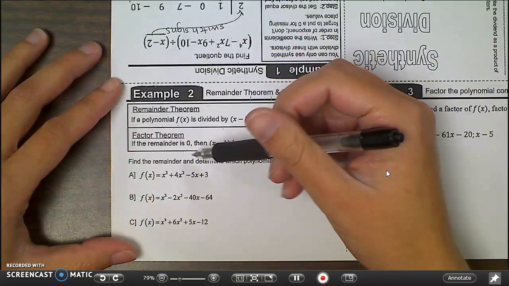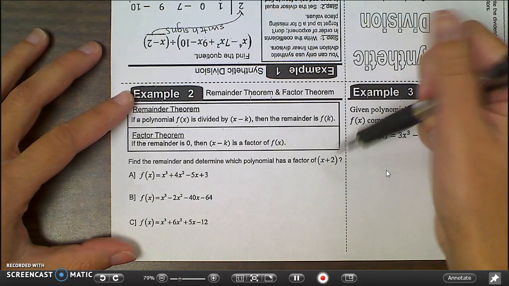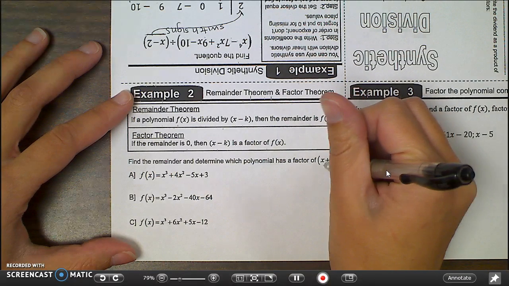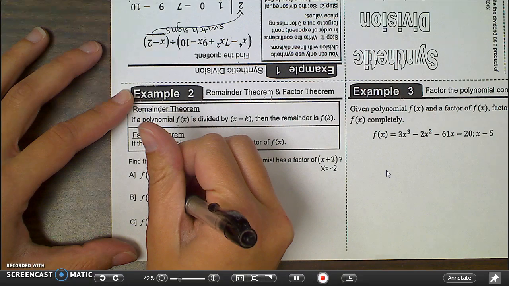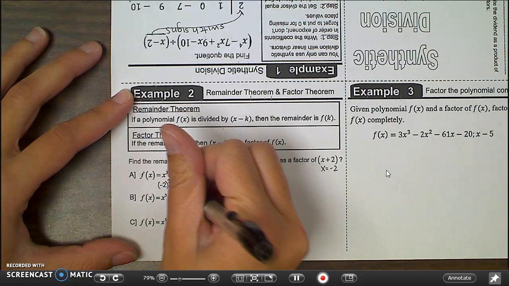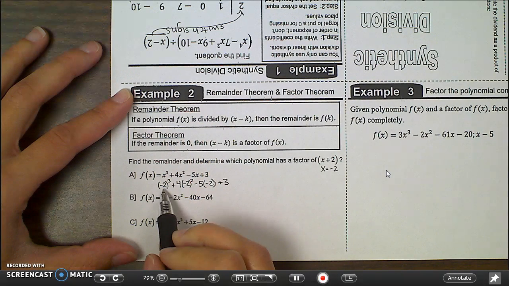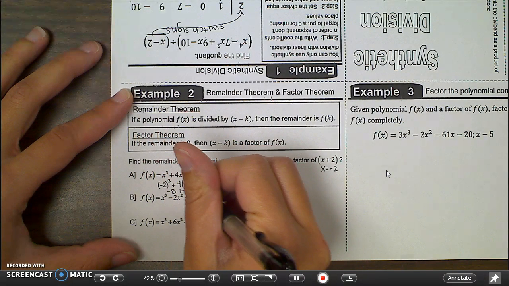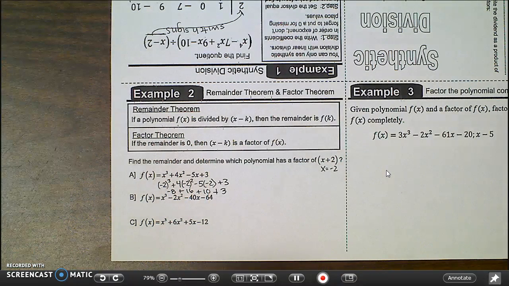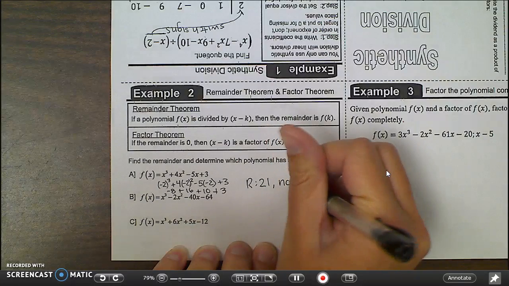We're going to see if the remainder is 0 or not to determine if the polynomial does have a factor of x plus 2. Now again, we have to make sure that we switch the sign because we're plugging in the 0, so x equals -2 really. So if I plug that in here, we'll do -2 to the 3rd plus 4 times -2 squared minus 5 times -2 plus 3. So -2 to the 3rd is actually going to be -8. Then we're going to have plus 16, plus 10, plus 3. And so when we add all those up, we end up with a remainder of 21, which means it is not a factor.